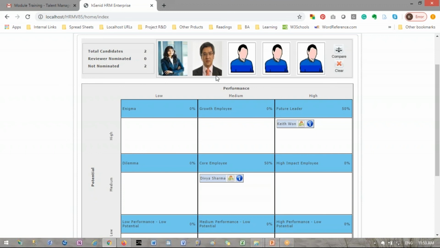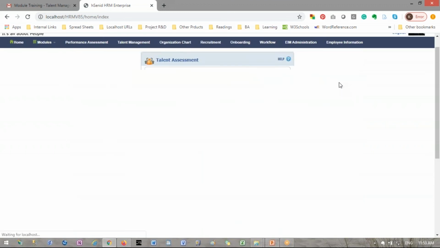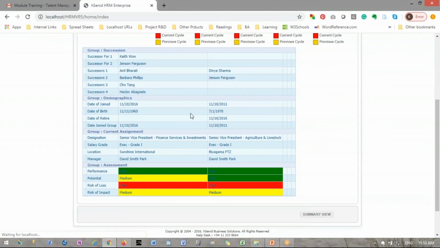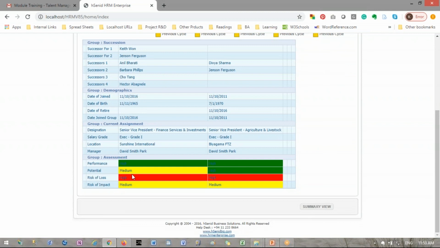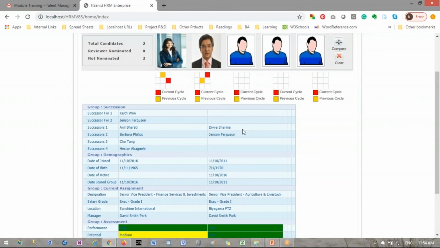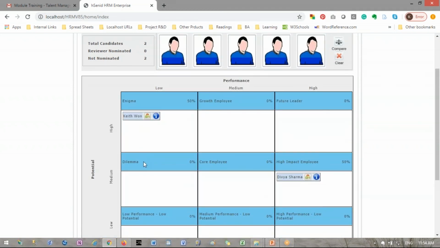We have rated Divya Sharma as a high performer with low medium potential. That's why the record is here. If needed, you can drag and drop that employee to the required position, and then the employee's performance and potential ratings will be updated accordingly.